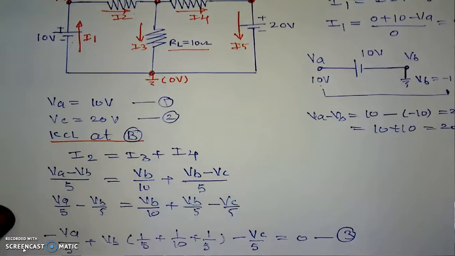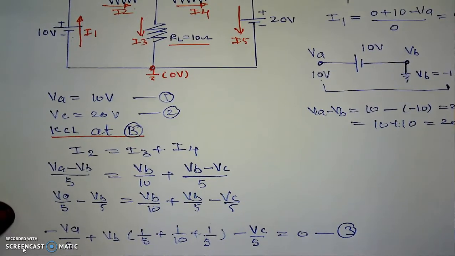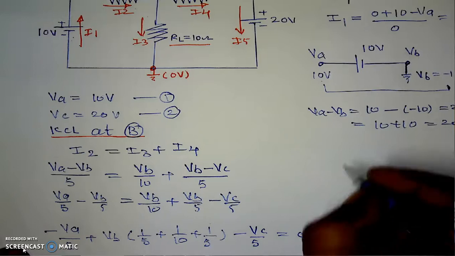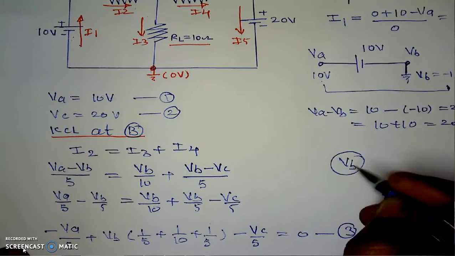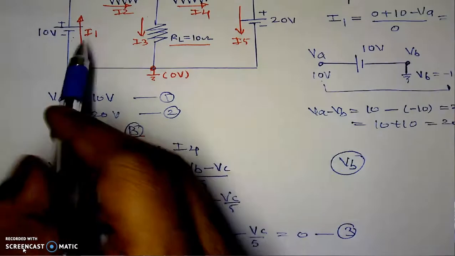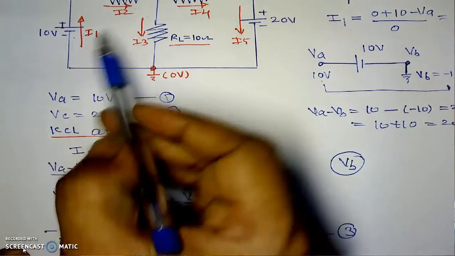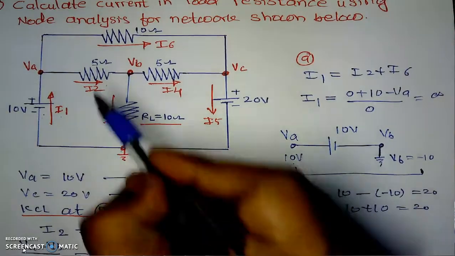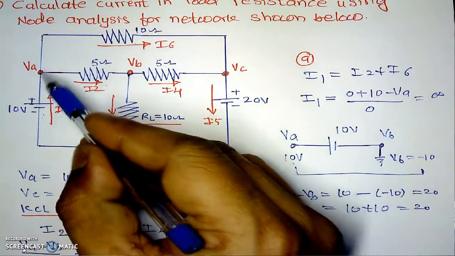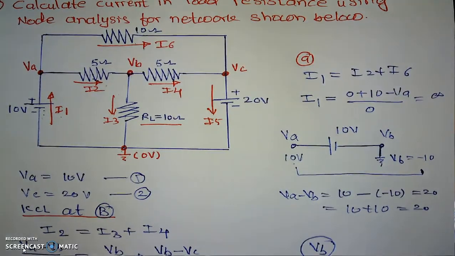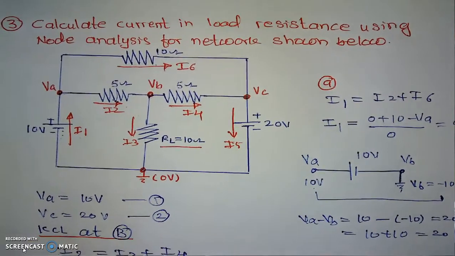Now here in this case we have three equations and three unknowns. Solving these equations simultaneously, we are able to calculate the value of the potential VB. Now, by knowing the potentials VA, VB and VC, we can calculate the current in any branch. This is the concept of nodal analysis. We are not able to calculate I1 directly, but if I2 is known and I6 is known, we can apply the KCL here. I1 is equal to I2 plus I6, and we are able to calculate those currents. And this is the concept of the basic nodal analysis.